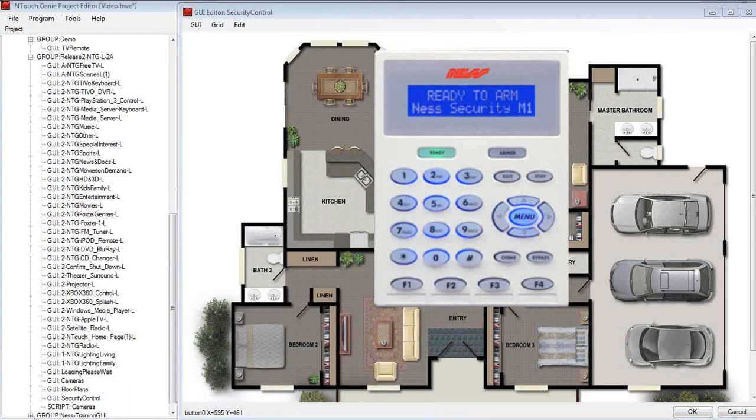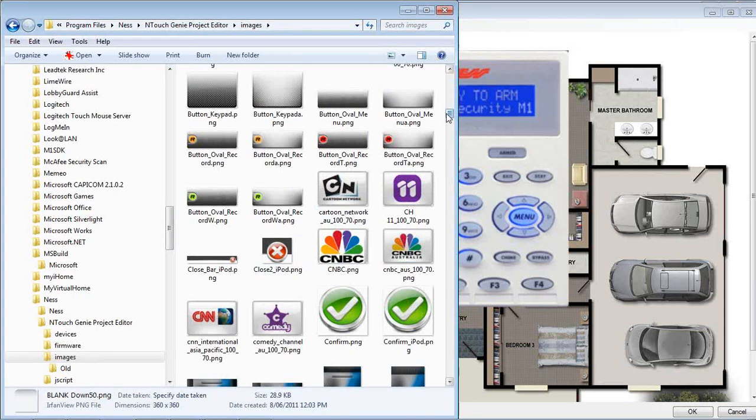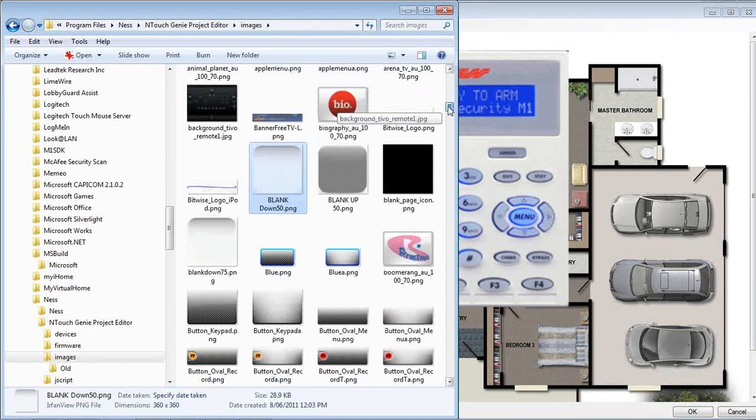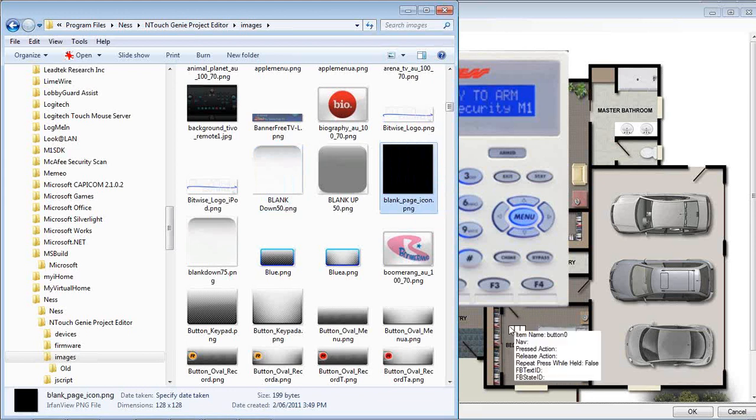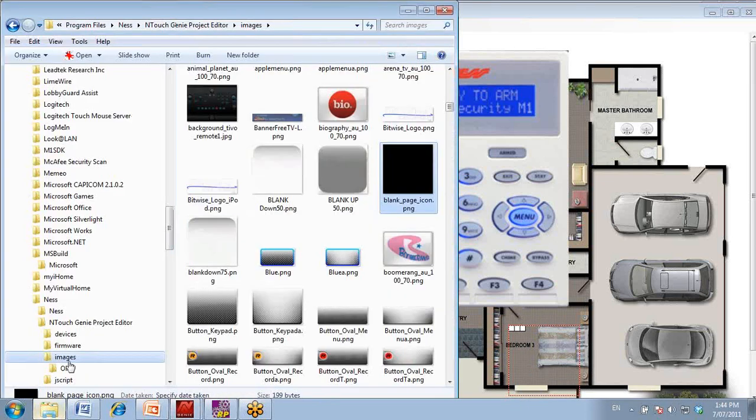So if I go back to my images folder, open this, I've created an image here which could just be made by Photoshop, whatever you want to use. And what it is, it's an image that's 100% translucent, so I can see straight through it. If I drop it down over here so we can see it, you'll see just got the dotted outline, but I can see 100% transparent.